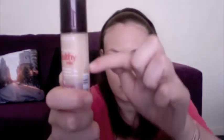I like that it comes in a little pump, and unlike some pumps, where you put down your finger and way too much comes out, you can actually get the right amount out. It won't spurt it all at the last second. It'll come out gradually, so I really like that. I like that it's got this bit that goes up, so you can see where you are up to when you're going to run out. It's got good coverage, but not too much, and it's got a glowy, not too oily finish to it. I haven't put any powder over it, so yeah. And it smells sort of like apricots, I think.